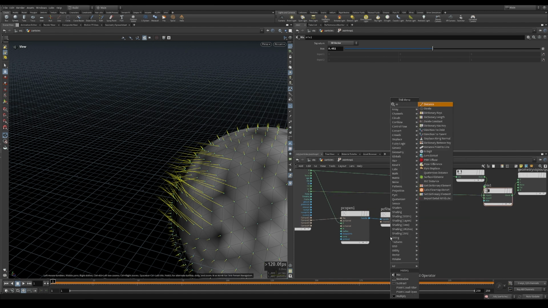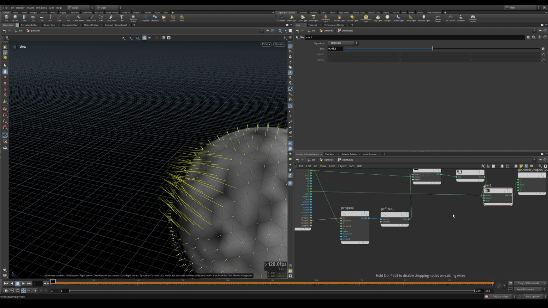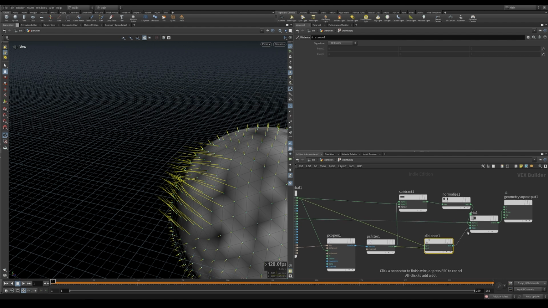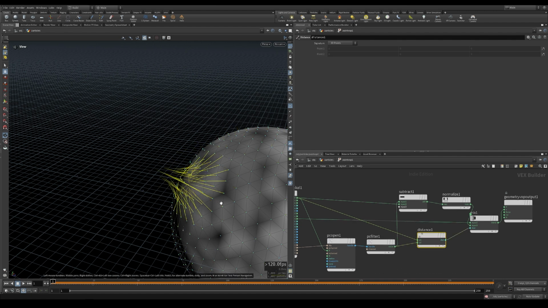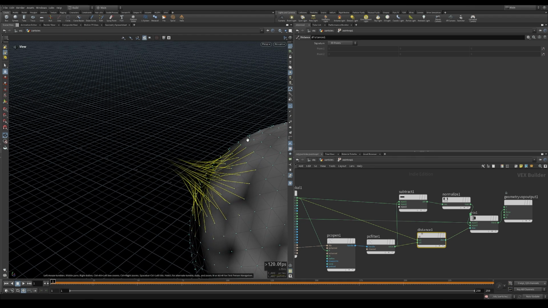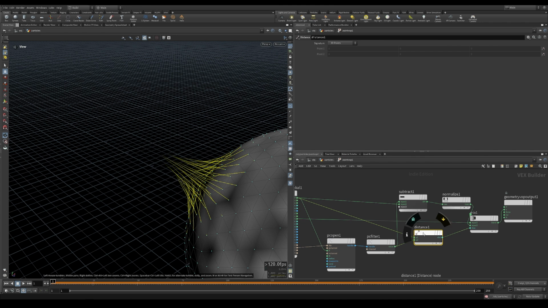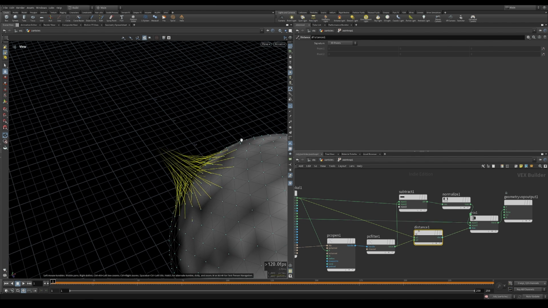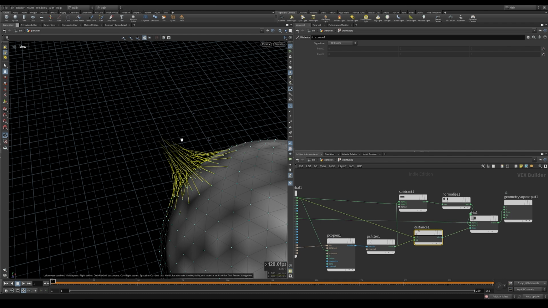So let's take a distance node, and we want to measure the distance from the current position to the second point and use this as the bias. So as you can see now, if the point is here, we have this kind of movement. And to be properly correct, this distance in theory should be remapped, but by basically not remapping, we are clamping some values, and this clamping is giving us this nice slope, so I want to leave it as it is.